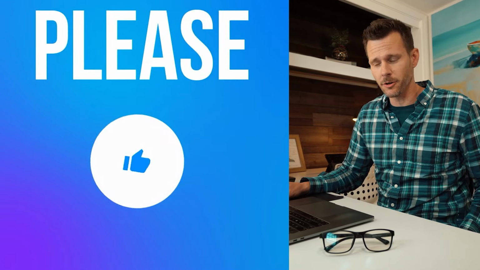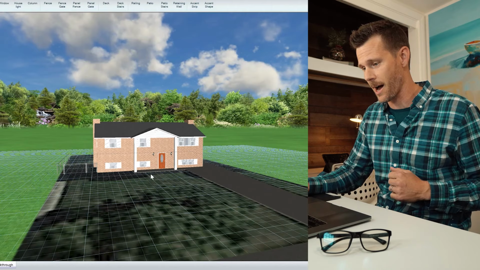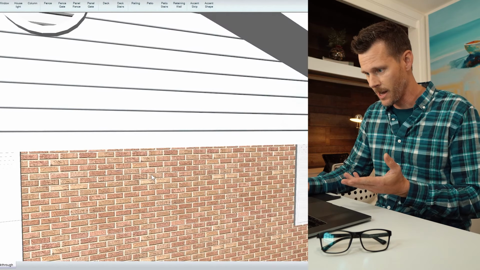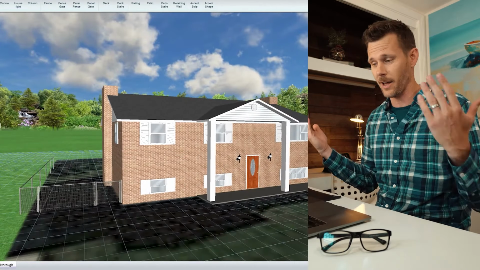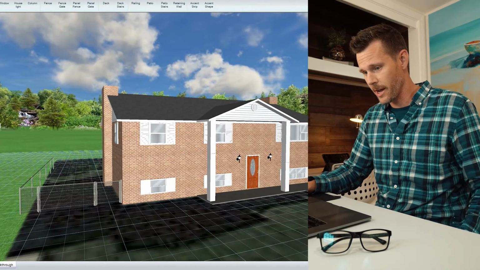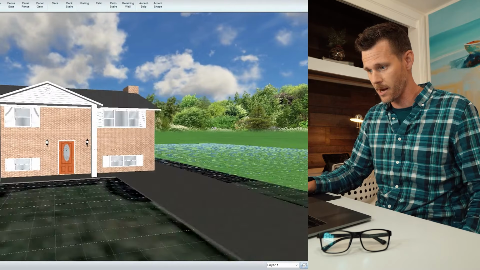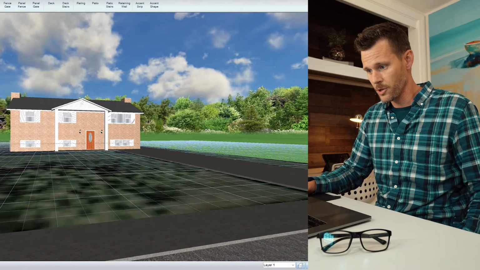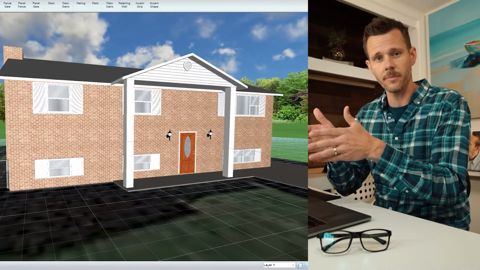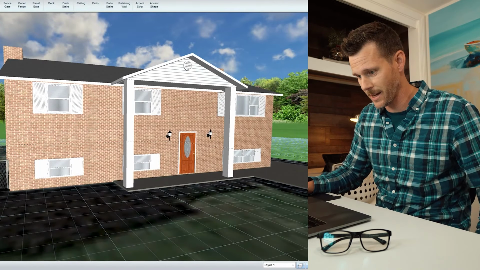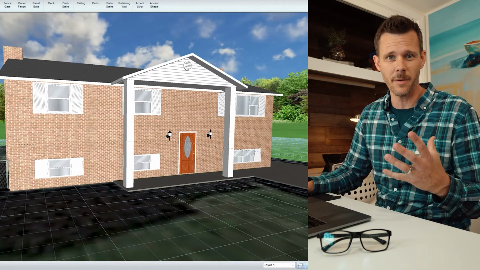So we got a top-down view right here. As you can see, here's the driveway, here's the home, and let's go into the perspective view, and boom, there's the house. So we built this in 3D already. As you can see, it's a pretty simple home. There's not much going on. It's got a nice flat facade. It's got the little porch, and then you got the driveway, which goes down to the street out here. So now what we're gonna do is show how you can take something like this and create something spectacular with something as simple as landscape beds.